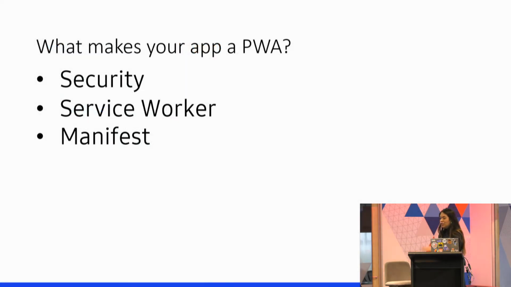Okay, we have HTTPS, a service worker, and then we need a manifest file, right? So a manifest file is going to give us the ability to have a native app look, right? So if we want to have a native app, we need an icon, right? We need a URL, for example. And again, is that too much effort for us developers to create a manifest file?